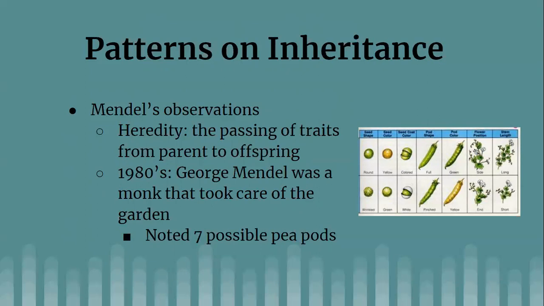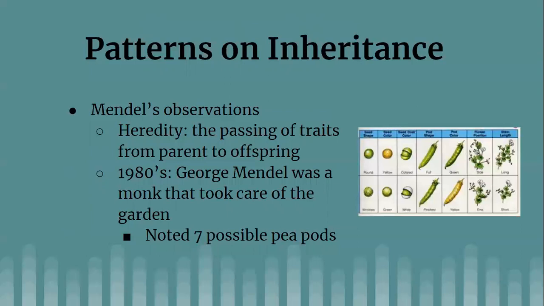Mendel's job at the monastery was to tend the garden. After several years of growing pea plants, he became very familiar with 7 possible traits that plants could have. Some plants grew tall, while others were short. Some produced green seeds, while others produced yellow. Mendel's studies became some of the most important in biology because he was the first one to quantify his results.